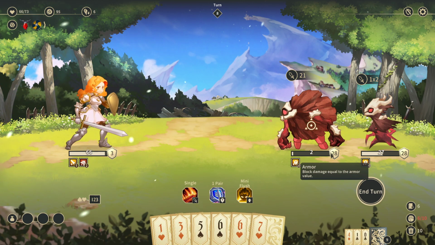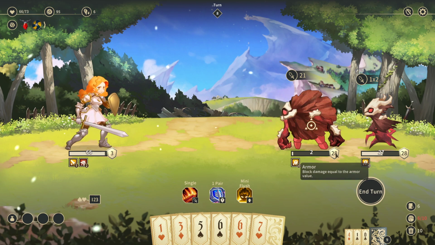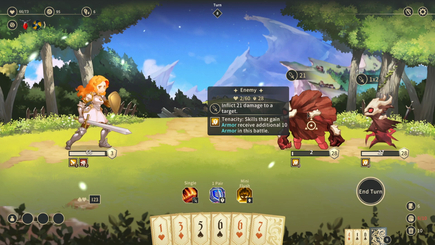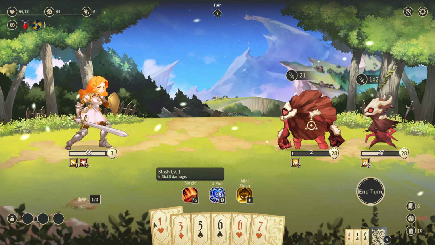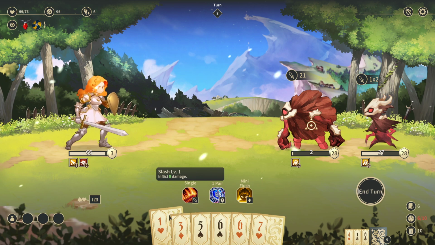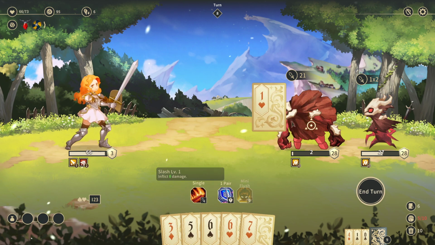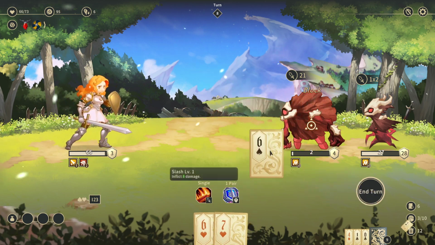If I can deal 30 damage, he's dead. Then only 2 damage comes through, and my shield can block it. Or I can just try and block. I'm not sure we can block that much damage. Single does 8, so 8, 16, 24, 32, 40, 48. We can definitely kill him just with that, and then our armor will block the other guys just fine. So even with all that armor, we can still break our way through it.